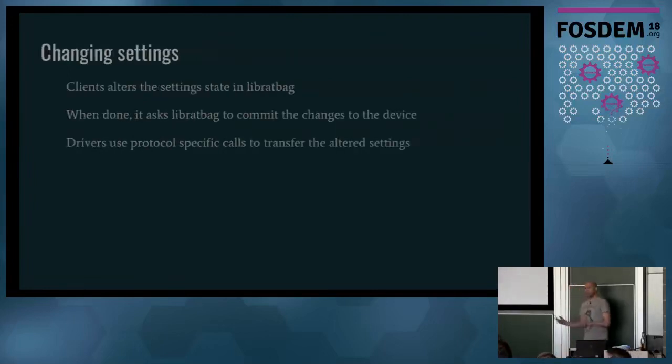Then the user, through the graphical interface, will change some of the state that libratbag now has loaded into its own memory. And when you're done, you say you want to push it to the device, and then it writes everything to the device for you. So you have this middle layer in libratbag where you store a buffer of the changes.